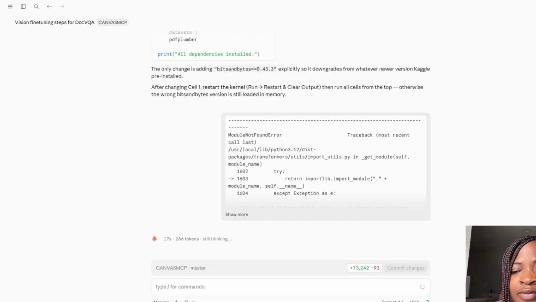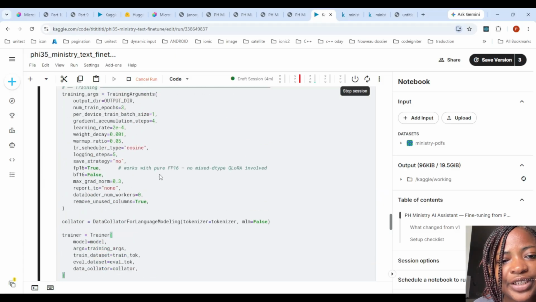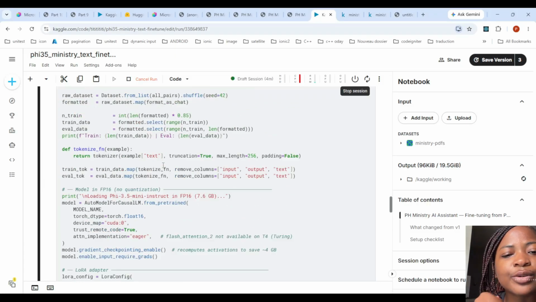I'm pretty sure it's versioning again. Versioning issue because it could not find the bitsandbytes CUDA binary; the installed version of bitsandbytes was compiled without GPU support. Now we have a new version that we asked Claude to create.